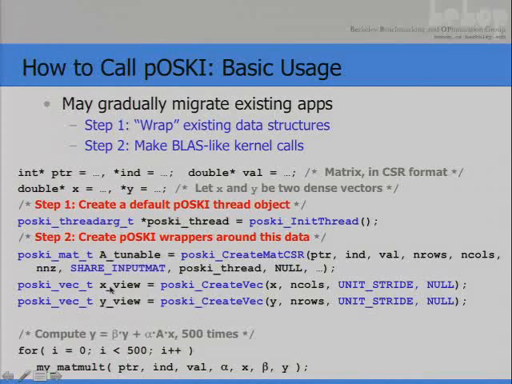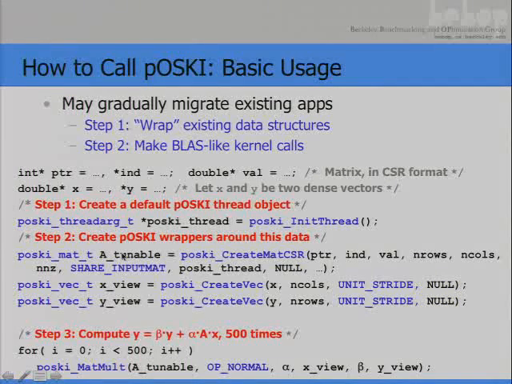All the details that I was telling you about are hidden inside this tunable matrix object. You also have to create a view of x and y so that Oski can, if necessary, modify how x and y are stored. And so those are the first two steps, so it's a few lines of code. And then finally, you have to change your matrix multiply call into Oski matrix vector multiply. You pass in your matrix. You pass in whether the operation is multiplied by A or A transpose, and then the rest of it looks the same. The constants and the pointer to x, the pointer to y. So this is the least amount of work you could do to call Oski instead. But I haven't done any tuning yet. So now we have to tell the system to please tune.